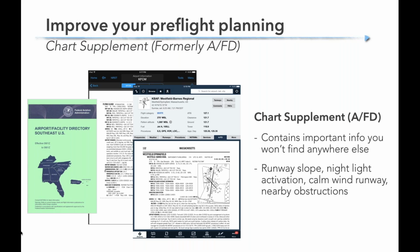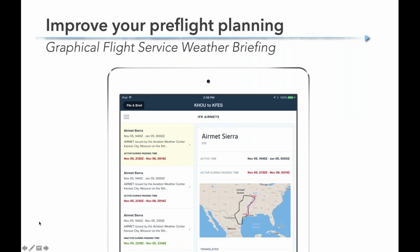That contains information you're probably not going to find anywhere else. A lot of information related to runway details, slope, preferred calm wind runway is a good one. Nearby obstructions. The remarks section is great. You might find some helpful hints on the taxiway layout or nearby obstructions. So anytime you head to a new airport, make that your first go-to spot after you check out the basics, that AFD tag there, which is easy to overlook. It's not exactly front and center, but again, make that part of your process. And if you trained in the days before the iPad, you probably knew the book, you may have forgotten about it, try to bring that back into your flight planning procedure.